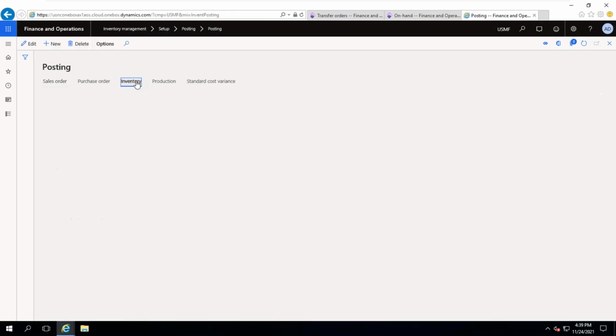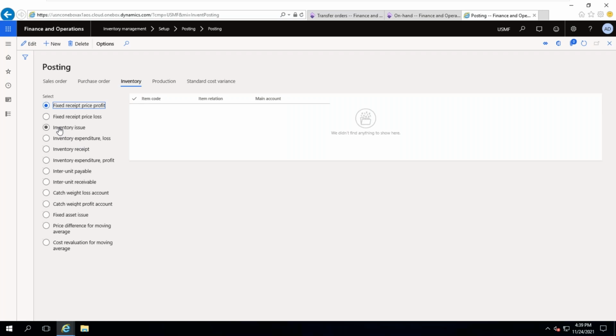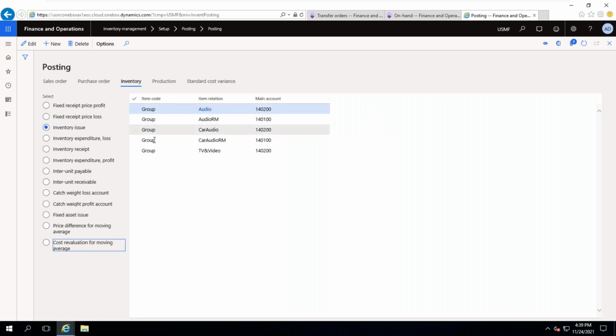In the inventory tab, you need to map these accounts. By default, it may not exist. Inventory issue, inventory receipt, and then these 4 transactions.